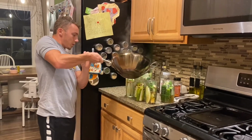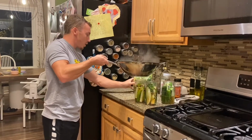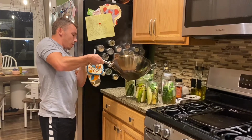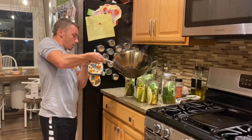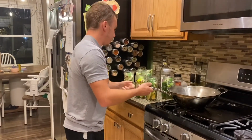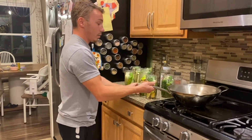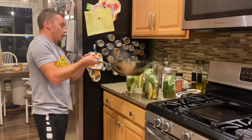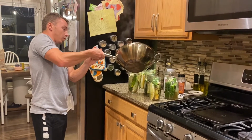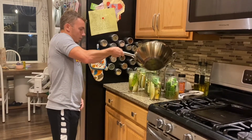So once we're done with these pickles, they have to go in the refrigerator. You can make certain canned foods that can last out on the counter, but these ones have to go in the refrigerator because of the way we're canning them. If you use a pressure cooker, then you can leave those in your cupboards or your cellars, wherever you store your food, but with these they have to go in the fridge.